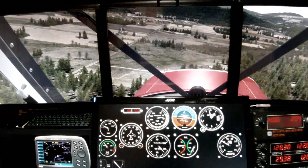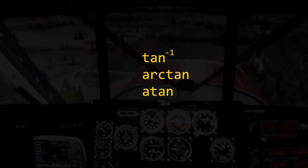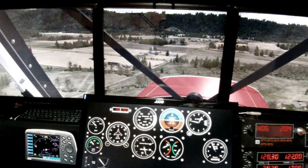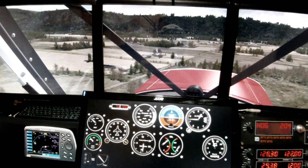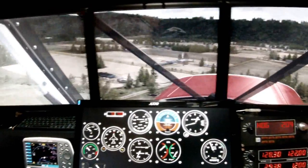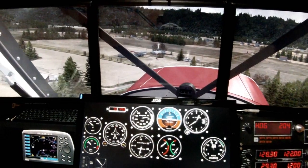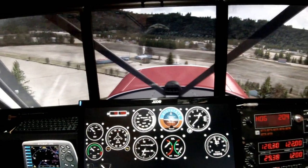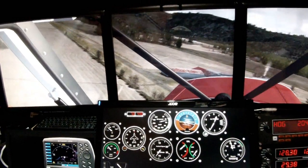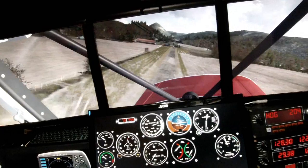Your pocket calculator will have an arc tan function — there's some variation in how it might be labelled, but it should be one of these three labels. So there it is: set Wide View Aspect to True, measure the physical height of your monitor and the distance you sit away from it, and plug those values into the formula to work out the correct zoom factor. What you're aiming for is a life-size display. Remember that wider equals better only up to a certain point — your eyes can take in about 170 degrees horizontally and about 100 degrees vertically, which is about the same aspect ratio as a 16 to 9 monitor. Interestingly, it's also about the same as three 16 to 9 monitors placed side by side in portrait mode, so you might guess where my experiments are headed.